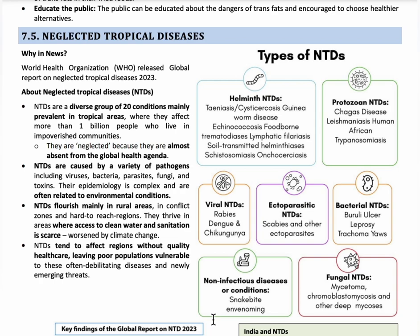More than 1 billion people are treated for neglected tropical diseases between 2016 and 19, and 47 countries have eliminated at least one neglected tropical disease by December 2022. In 2021 also, 25% fewer people needed treatments against this neglected tropical diseases than in 2010. 1.65 billion people require treatment for at least one neglected tropical disease as per the World Health Organization's report.